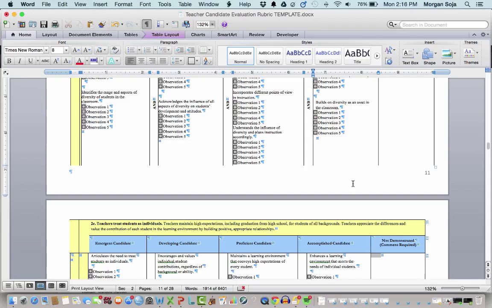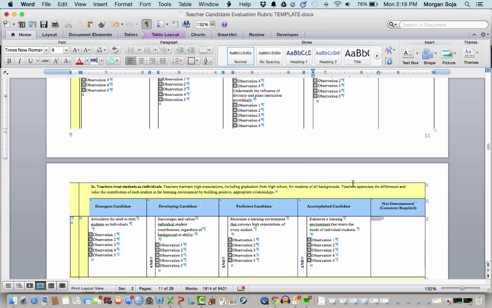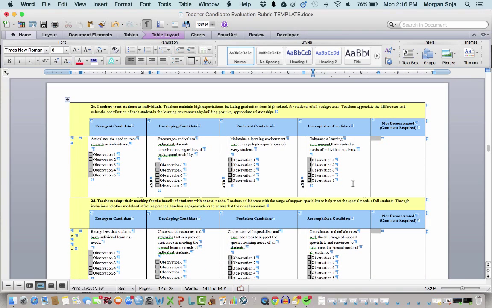Not that that's the only type of diversity there is anyway, but what about kids from households that have different socioeconomic means, from kids who listen to different types of music, who have had different backgrounds growing up. Some of you might be in a situation where you have kids that live in a more rural environment and other ones who live in a more urban environment, depending on the school at which you're teaching. So in what ways can you build on diversity and have it be a strength rather than a dividing factor in your classroom? Teachers treat students as individuals.